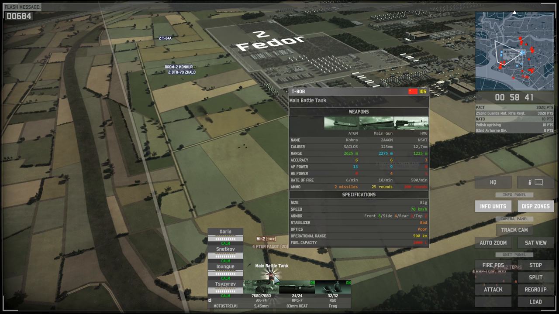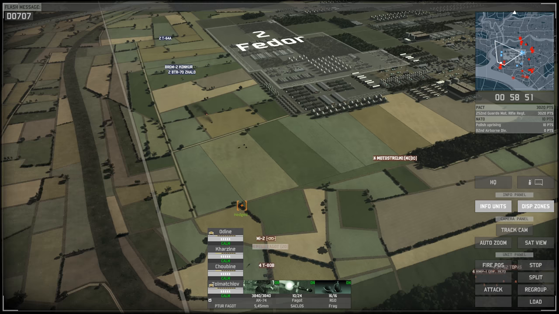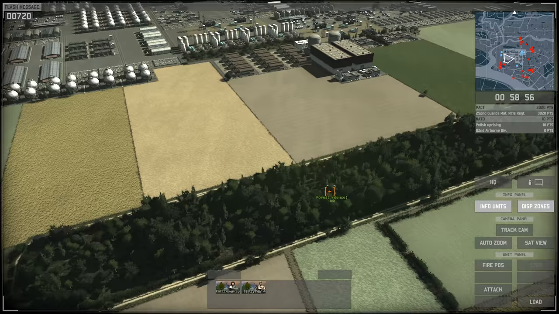So I can't bring a recon chopper in. I don't want to risk tanks there if I can avoid it. We'll let the infantry do their job. I guess I could just try and scatter that area too, but let's just move these guys in just for something a little bit different.